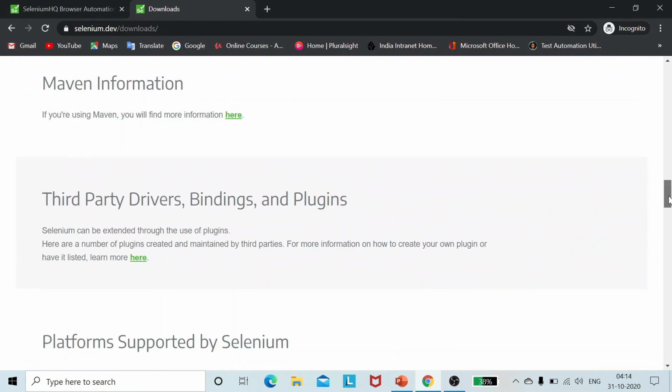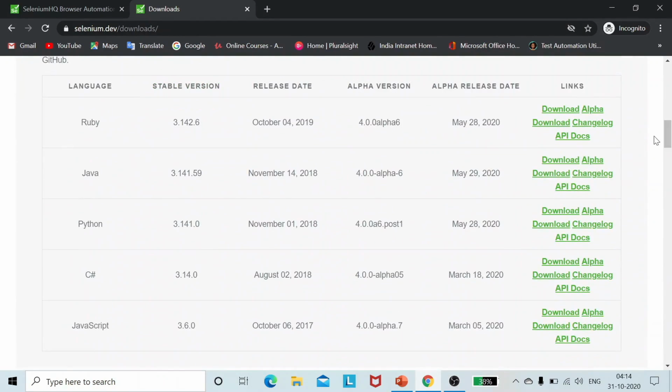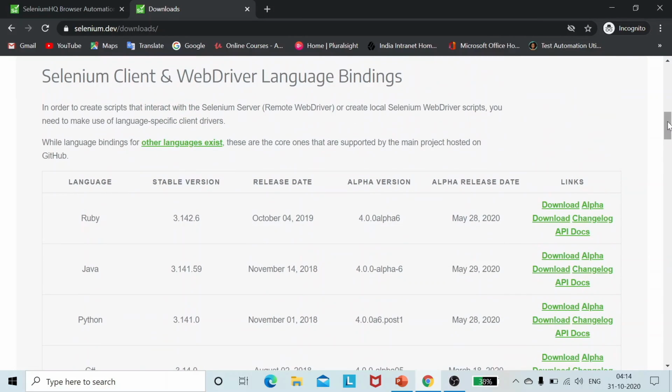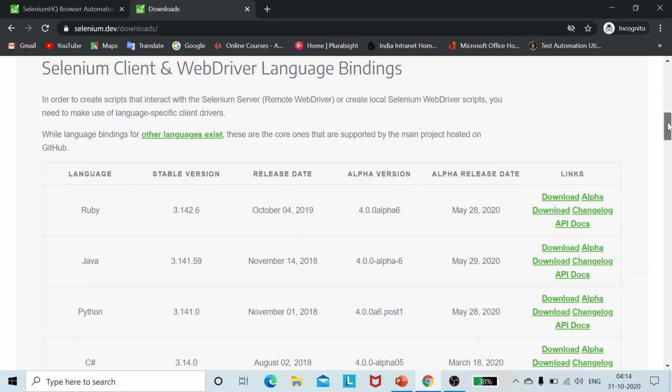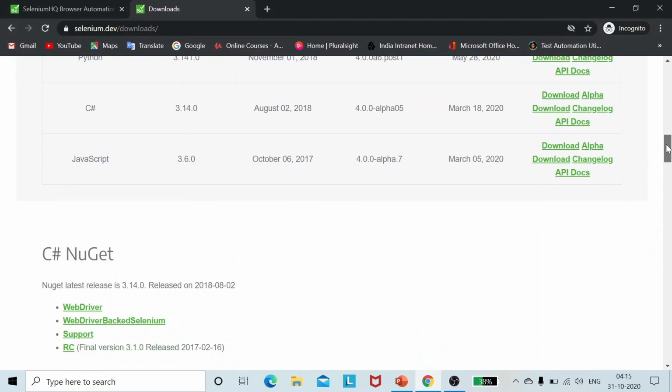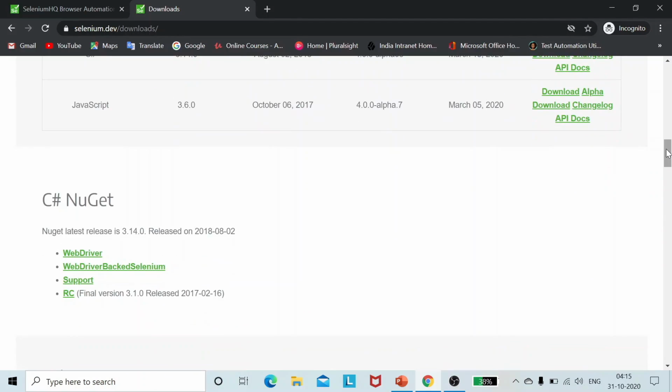You can see here, Selenium client and WebDriver language bindings: Ruby, Java, Python, C Sharp, JavaScript, and others also, PHP.